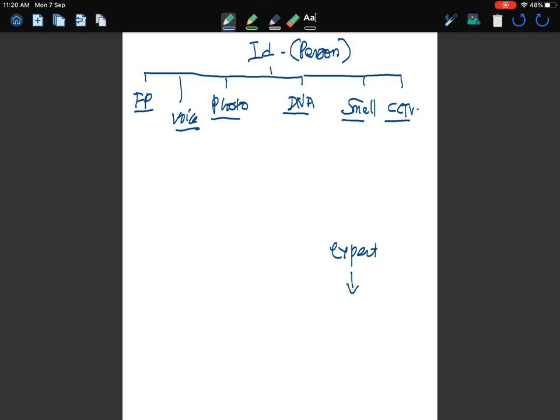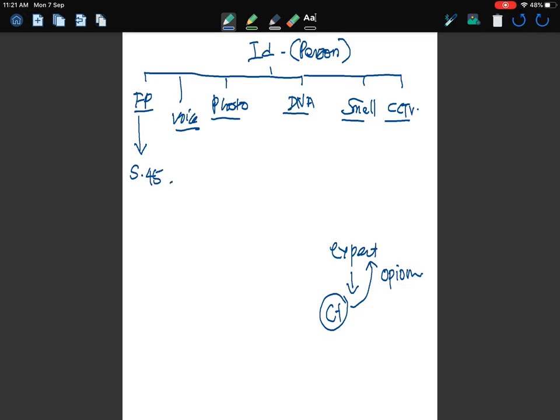So it means that when you talk about evidence of identification, there will be some instances where you require an expert, where the expert is giving evidence in the court and the court will consider the opinion of an expert. So it is going to be in the form of opinion evidence, and the court will either use that opinion or not. And one of it will be evidence of identification through the fingerprint.